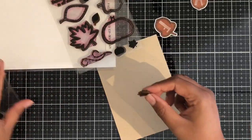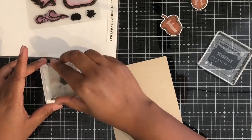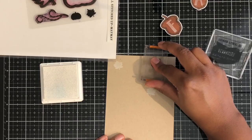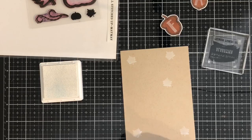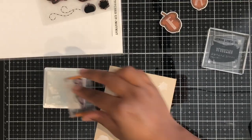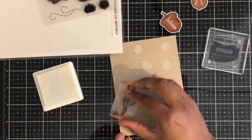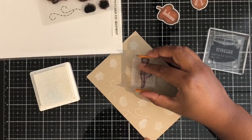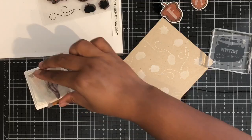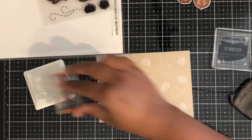Then I got this cardstock from — I believe it's a Buddhist Monroe and Maymay Made collection. The color I'm using is called Lunch Bag. I used the Buddhist Monroe Alabaster ink to give it a tone-on-tone background. So I used the pumpkin, the little leaf, the acorn — all of that to create my background. I also used that little swirly wind element to make it look like everything connects together. You could do this on a whole 8.5 by 11 piece of cardstock, but I just did it on this smaller piece to show you how I created the background.